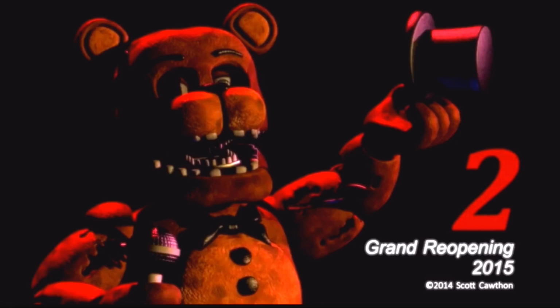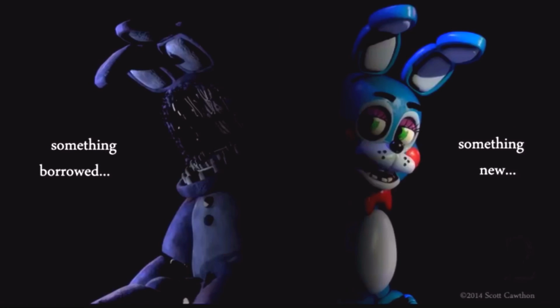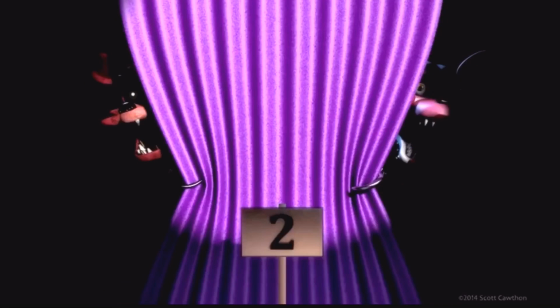This is the FNAF 2 teaser, the first one we got. So, FNAF 2 was supposed to come out in 2015, but as we all know, that didn't happen. I really like this teaser a lot. Then we have the Something Borrowed Something New teaser. In my opinion, Toy Bonnie looks way too big in this, but it's fine. The game wasn't officially out when this teaser came out, because it's a teaser.